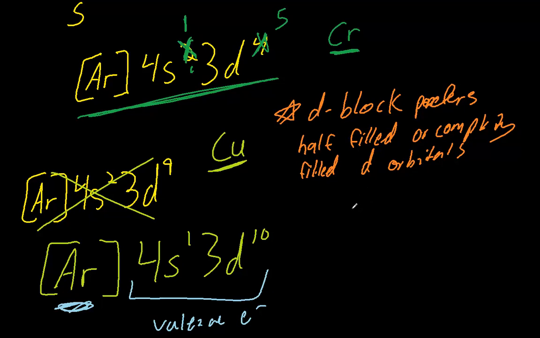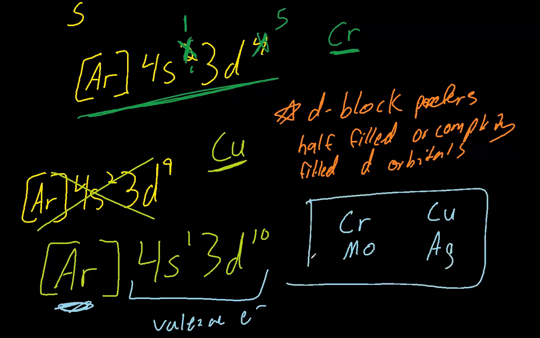If you look at your periodic table, you should be able to find some of these. Chromium, rubidium, copper, and silver are the main four that will exhibit this trend. Now this is pretty specific for the MCAT, but it's definitely something that could be explicitly asked, but also just the idea that you know about these valence electrons and that half-filled things can be more stable can give you this implicit knowledge that you might be able to use to answer other questions.